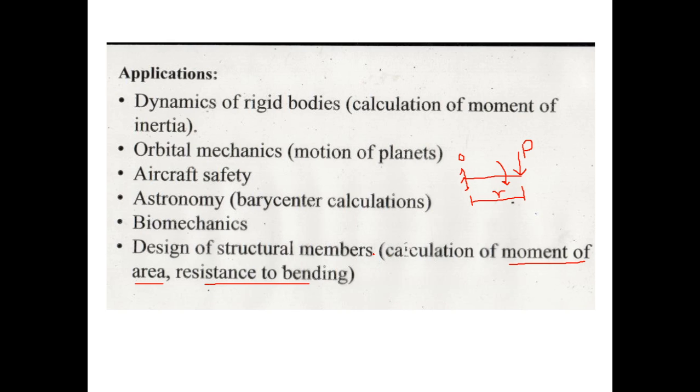So if you are able to locate the center of gravity under a uniform gravitational field, and your structure is made up of a homogeneous material, then it also coincides with the geometric center of the body, the centroid of the body, and that will be very helpful in finding the moment of areas. So these are two major applications. Rigid body dynamics, where you use the value of center of gravity to find the moment of inertia, which is the resistance to angular acceleration of a body by virtue of its mass distribution and geometry. And secondly, you can use this knowledge to calculate the moment of areas, which is the resistance to bending offered by a structure by virtue of its cross-sectional area.